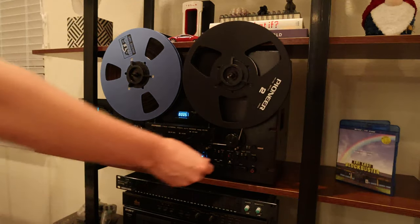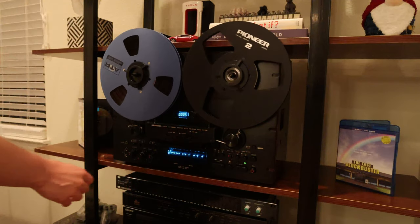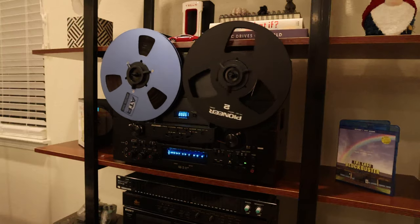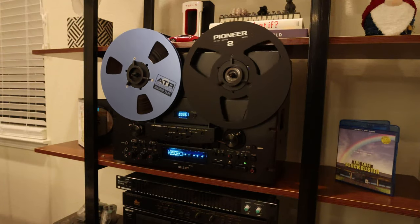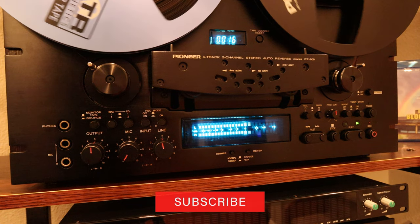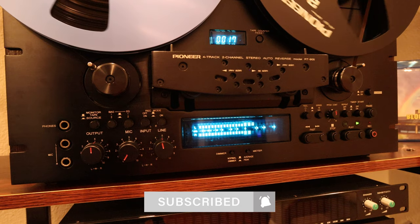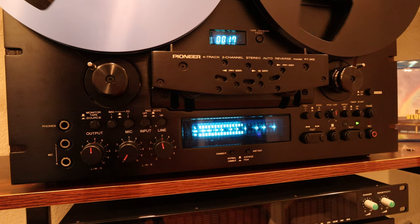It has been professionally restored and recapped. The sound quality is exceptional, and I am really proud to have this unique gem in my collection. I have been told that these black models were only sold to the US military. I have been enjoying creating mixtapes, learning about different tape formulations, and how the format works in my spare time. Really fascinating stuff. If you want to see more about this, check out the other video.